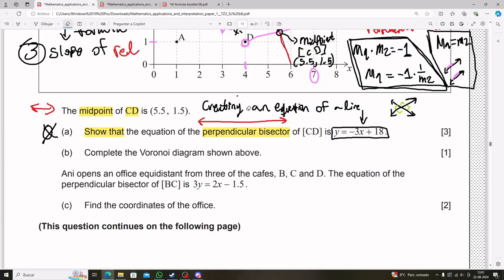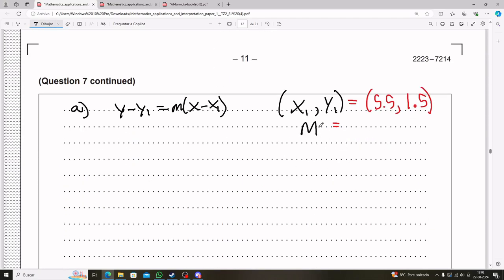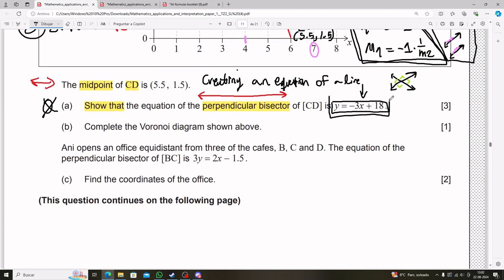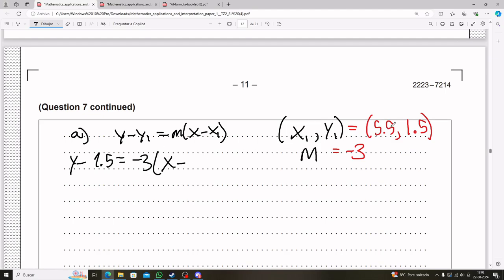That was a very long but complete explanation of how the slopes work. Now you establish the slope of your perpendicular bisector, which we said was -3. So from here, you can plug everything in. And the main objective, let's not forget, is reaching this right here. See? So on the one hand, first I plug in. So I'm going to plug in y minus y1, which we said was 1.5, equals m, which is -3, times x minus x1, which we said was 5.5. So just so that no one gets lost, this is x1, this is y1.